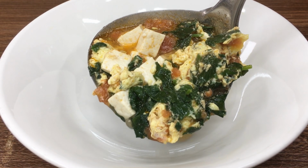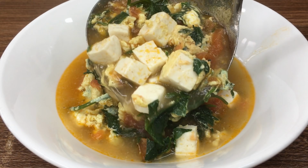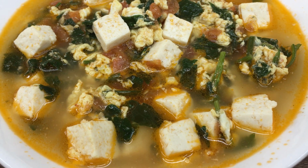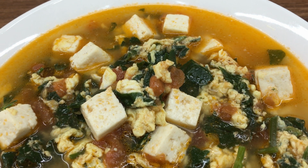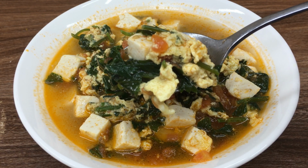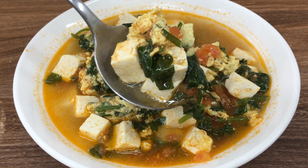When you eat it, you can clearly taste the layers of flavor: the gentle sweet and sour taste of tomatoes, the soft tofu that melts in your mouth, the fluffy, delicate eggs that are light but not dry, and the fresh herbal aroma of celery leaves. Not greasy, not heavy, yet it keeps you full for a long time, in a very comfortable way. This is not a strict diet food, but the kind of dish that makes you feel lighter with every bite and want to eat more.